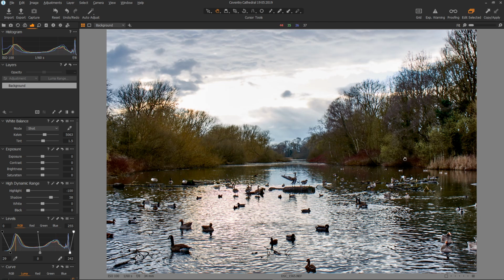And also, if we want to bring out a little bit more detail right here in the deep blacks, we can use the black slider, which, as you can see, brings out detail from the very deep blacks. Lovely. And this is why I think the High Dynamic Range tool in Capture One Pro is so good. It can retrieve information from an image that I've never seen another image processing package be able to do. It is excellent.